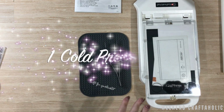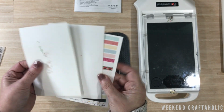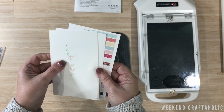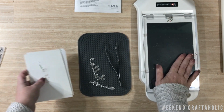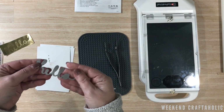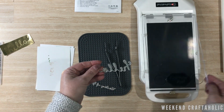So the first thing I want to do is talk you through the cold press. You should always use a shim. I've just got 3 pieces of 4x6 here. These were just old scrap papers from old paper pads when you're using that. So the stamp I'm going to use here is the hot foil. You can do this with any of your dies. It doesn't have to be a hot foil die itself.